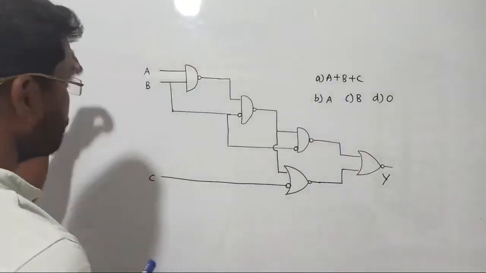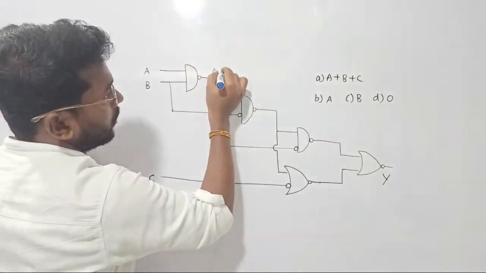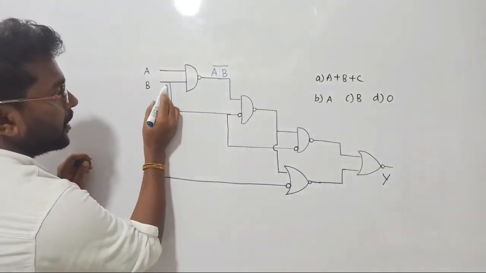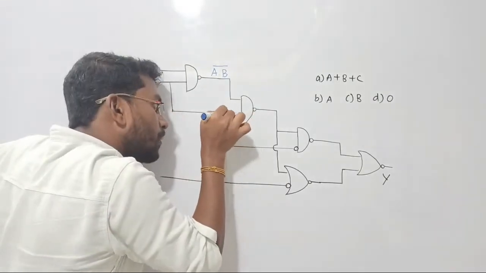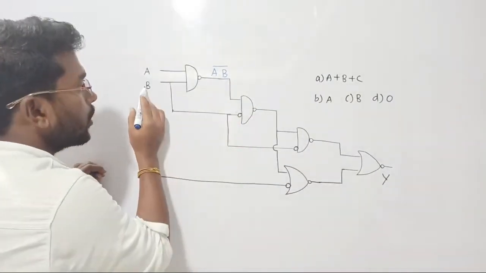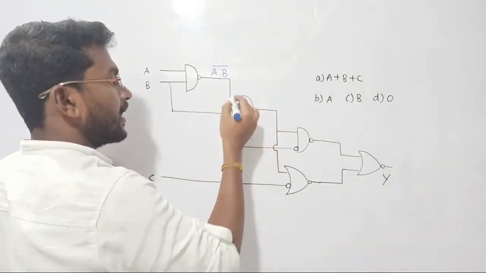Let's see what happened. See, this is AND gate. Its output is what? A dot B whole bar. Exactly. And see there, B is coming here. Here this bubble denotes there is an inverter, right? Inverter na not gate. அது என்னங்க பண்ணும், b உள்ள enter ஆகும்போதே b bar மாத்திரும். அப்ப output என்ன வரும்? See, this is the NAND gate.